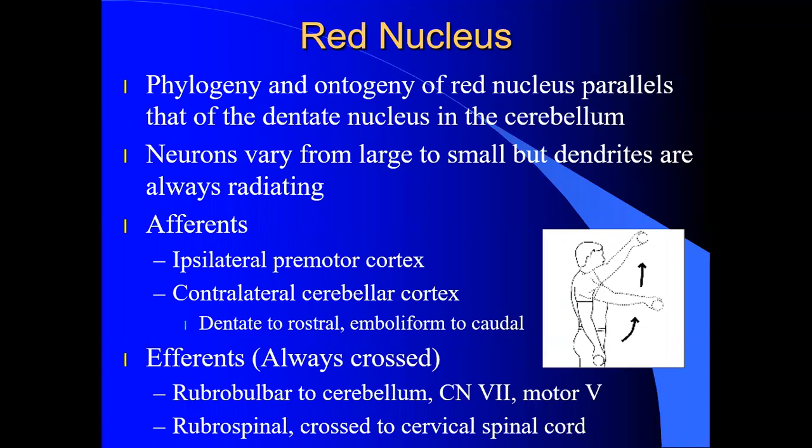If I ask you to pick up a chair and move it across the room, you're using your red nucleus to hold the chair. If I ask you to go write something on the board, you're using your red nucleus to hold your proximal arm fixed or move a little bit so that the rest of your arm can write and not be all over the place. The red nucleus is stabilizing the proximal arm and shoulder together. That's what the red nucleus does, as far as I could tell. And it's set up for that.